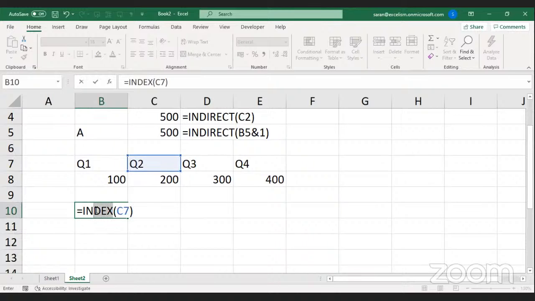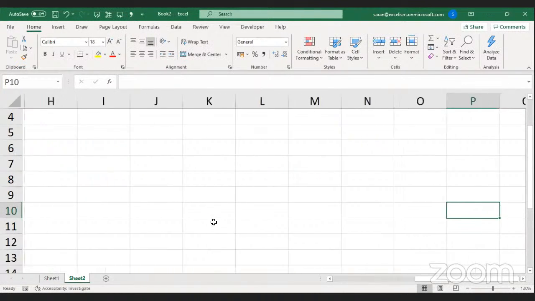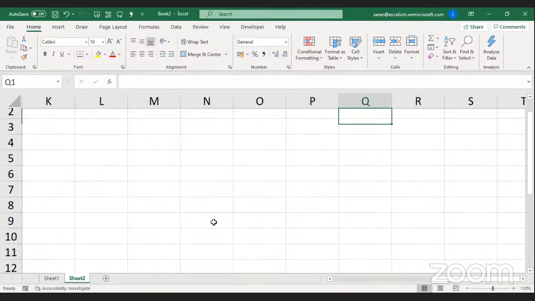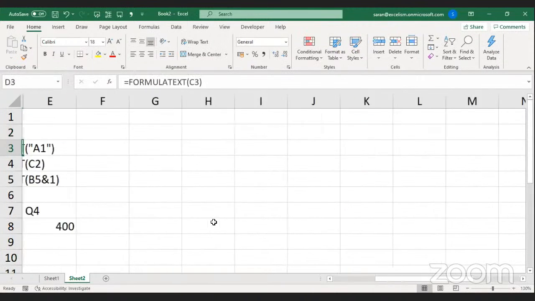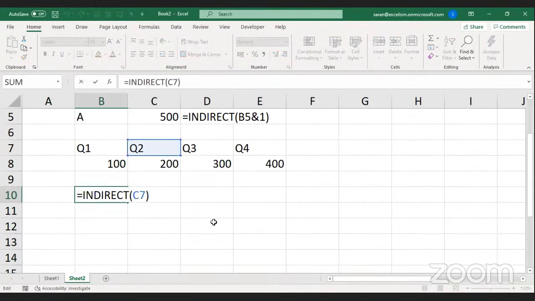I kept INDEX, it's going to be INDIRECT. Really sorry. Now, could you please tell me what may be the answer? The value from the Q2 cell, because Q2 is a text. So INDIRECT of Q2 text is a Q2 reference. Q2 is having nothing. That's the reason I got 0. If I put 500 here, then you know what happened? This also becomes 500. So don't get confused when you select the reference.